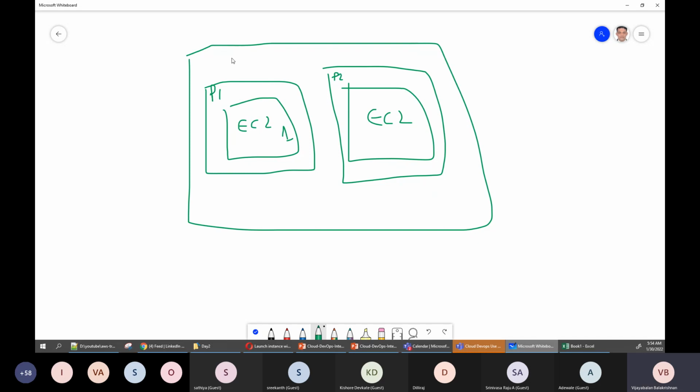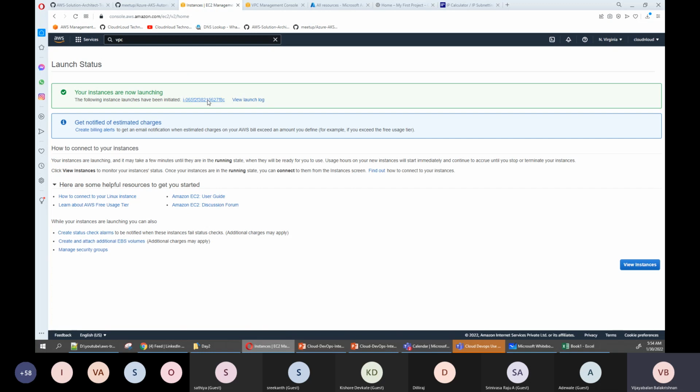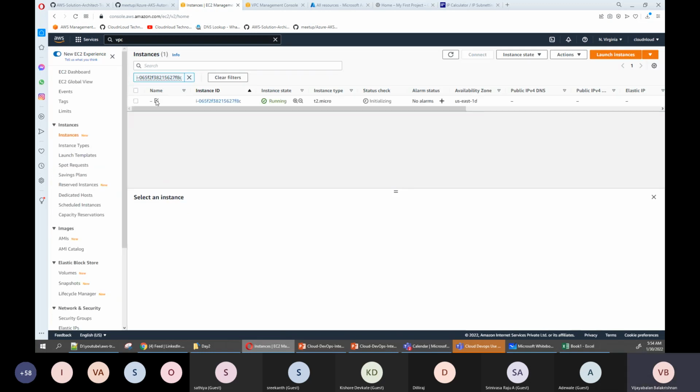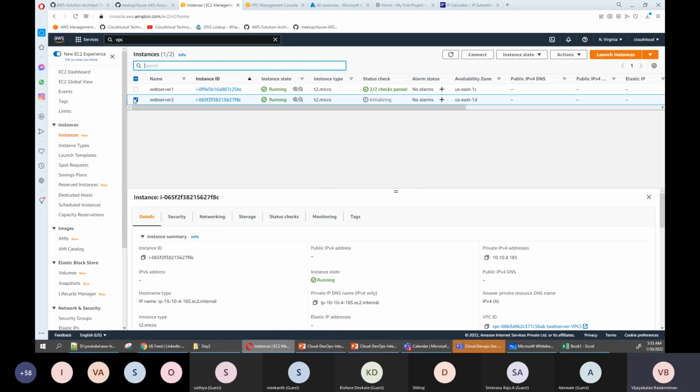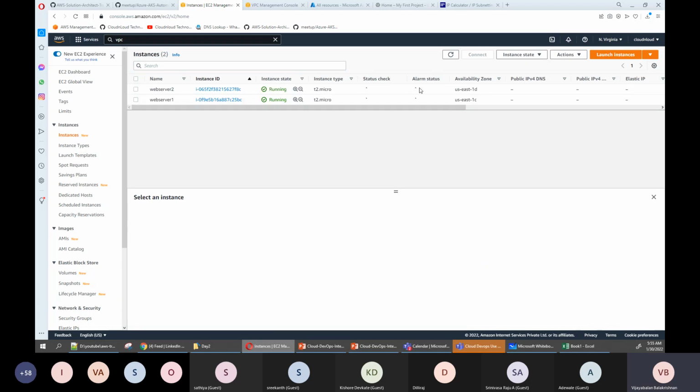Now what we are going to do is create a target group and attach it to a server, and to that target group I'm going to attach a load balancer. Now I'm going to show you where the option is and for what purpose you need to use it. So let's go back to this. I'm going to name it, I hope everyone is seeing my screen right without any lagging. I'm going to say web server 2. There is a typo. Web server 2. Save it. So now web server 1 and web server 2 got created, and we will wait for the 2/2 checks to pass. Let it go on getting created.